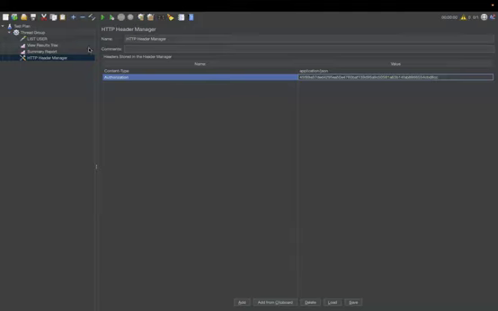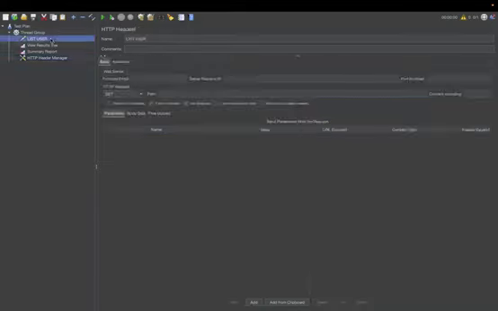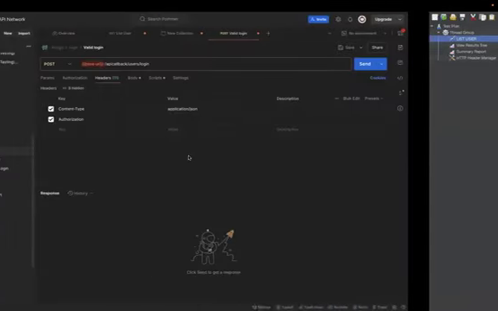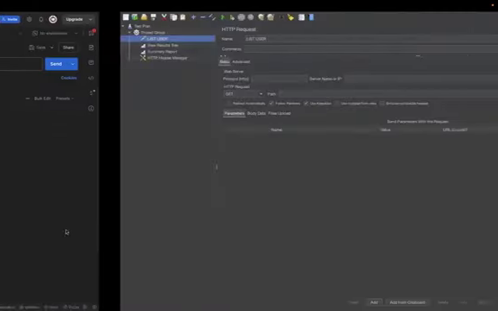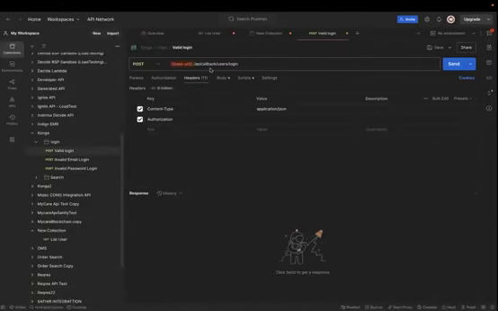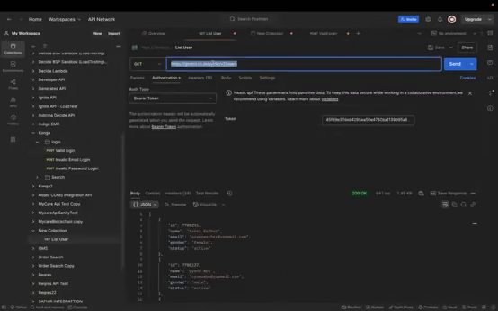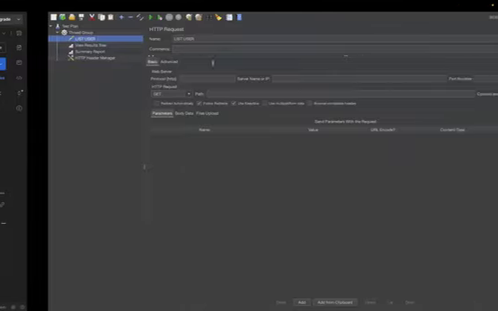Okay, so moving on, back to our sampler, which is list user. So all we've just done is to add a sampler and rename it. So now we need to add the server name or IP, which is a URL, and confirm the method, which is GET, which is fine. So if I go to my Postman again, I'm going to send this to us on Zoom in case we don't have it.